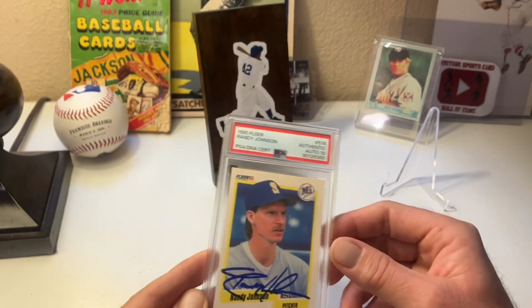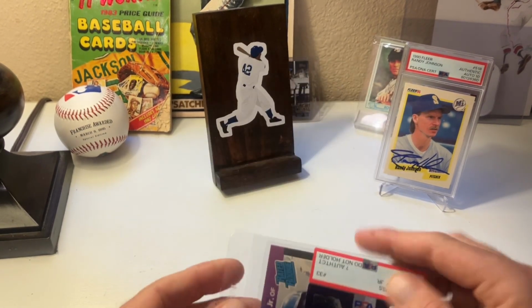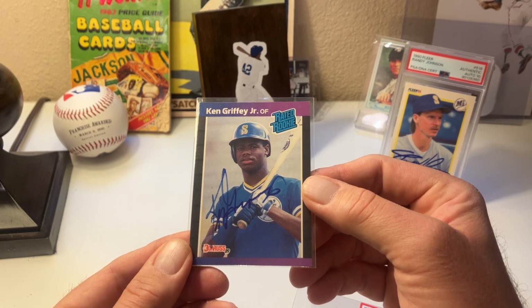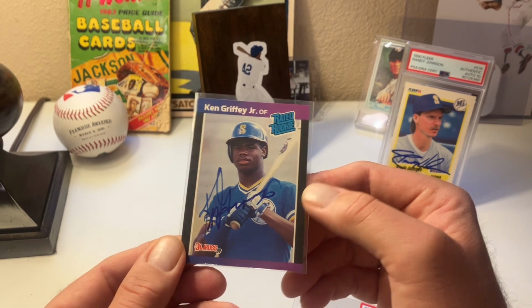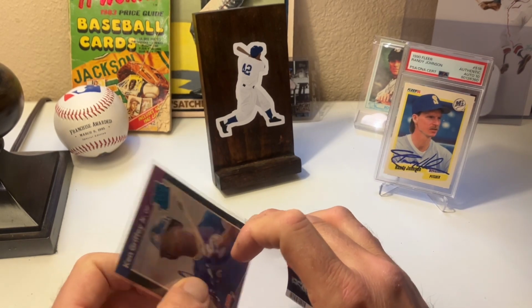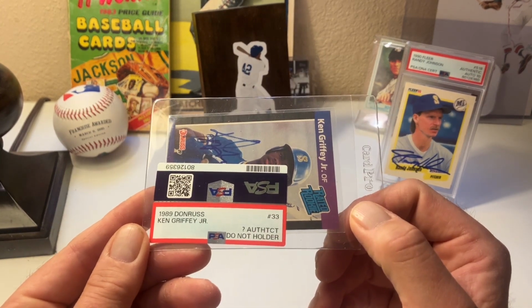So I was thinking, well, the Griffey Jr. 89 Donruss, that should be good, of course. And of course, it was not. It was questionable authenticity. There's the autograph. It's a sloppy autograph, but I thought it looked pretty good. Maybe I'm wrong. Maybe it's the Junior at the end, but PSA found this questionable authenticity. Again, from the same source. This guy swore that he had gotten these as a caddy, and he had caddied and taken many, many people around the valley. So that Griffey Jr. came back questionable authenticity. They're not going to say not authentic. They're going to say questionable authenticity.